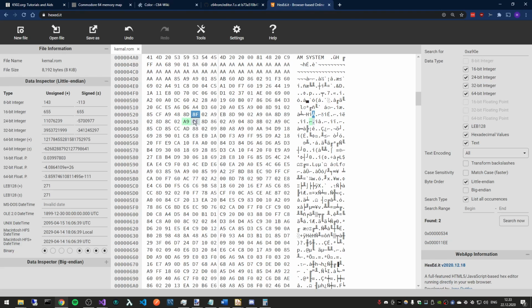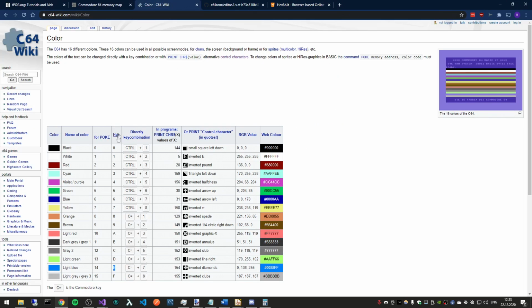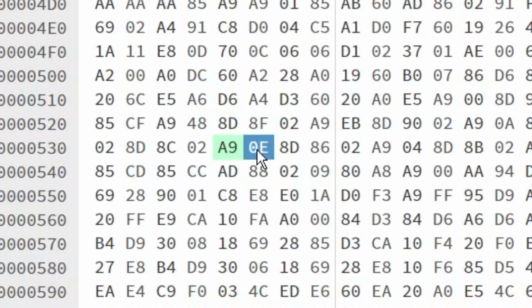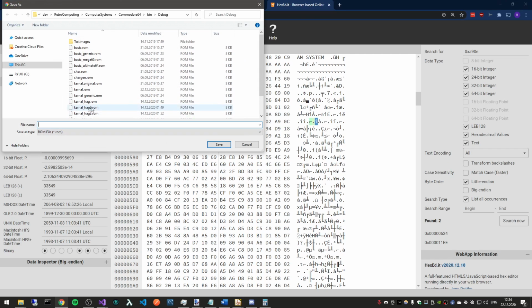So if we change this value to some other value in this table, we're going to hopefully change the default color of the text. Let's say we want to make that white because that makes it easy to read, and it's one of the colors we want to use, the white, red, and green. So let's go with white. So let's change that to a 1, which is easy, we just type 01. And then we do another save.